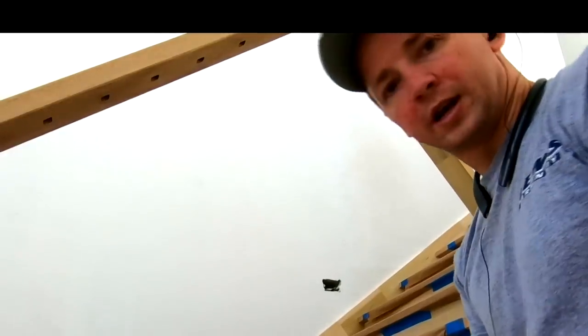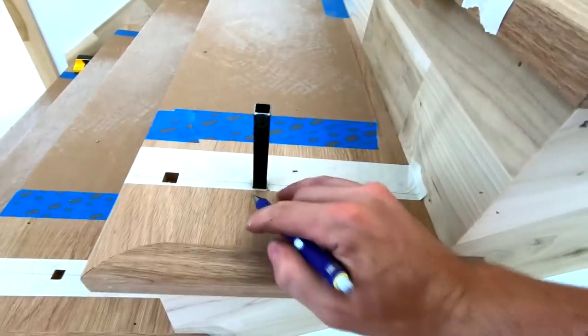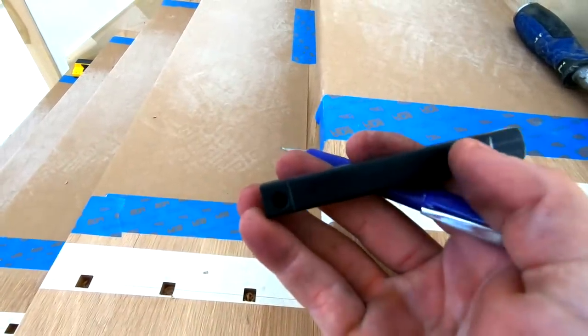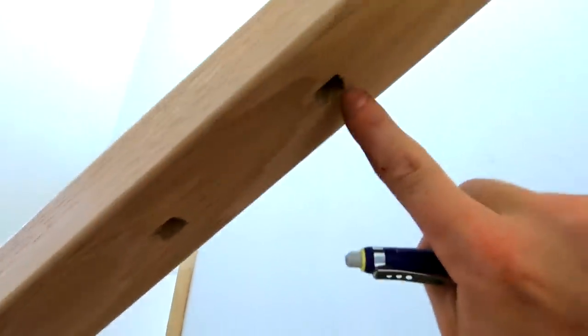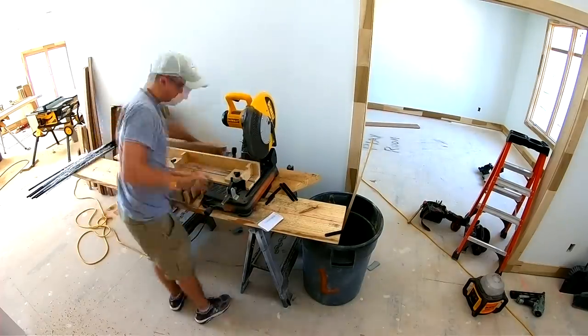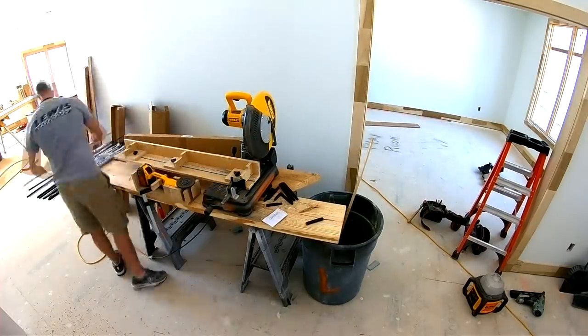These rake balusters should be pretty consistent, and they were. Now down at the treads, I take a scrap piece, stick it in the mortise, and mark the bottom. These are a little looser — hammering them in tends to do that. I've got 7/16ths here and a half inch here, so that's 15/16ths — close enough to an inch. So I'll just measure from the tread up to the handrail and add an inch, and that'll be my baluster length. For the sake of not making this video too long, I'm not going to get into metal cutting balusters a whole lot here — look for other videos for more on that setup.